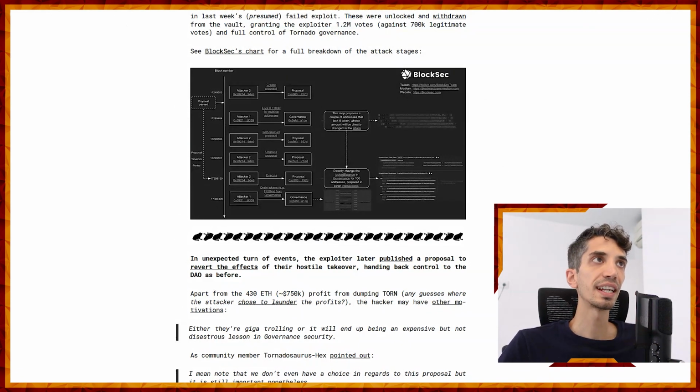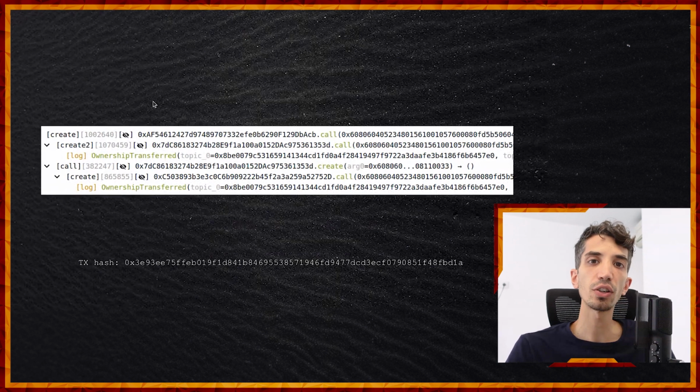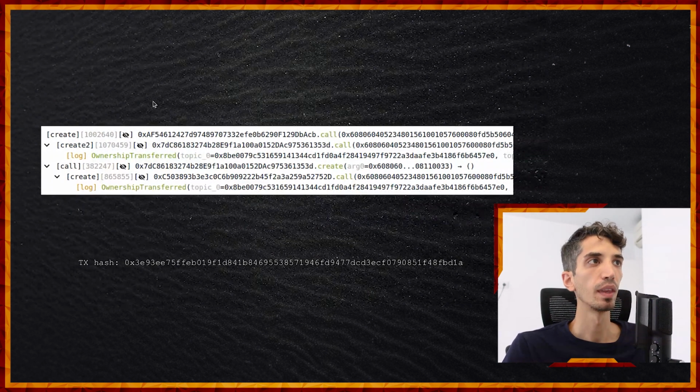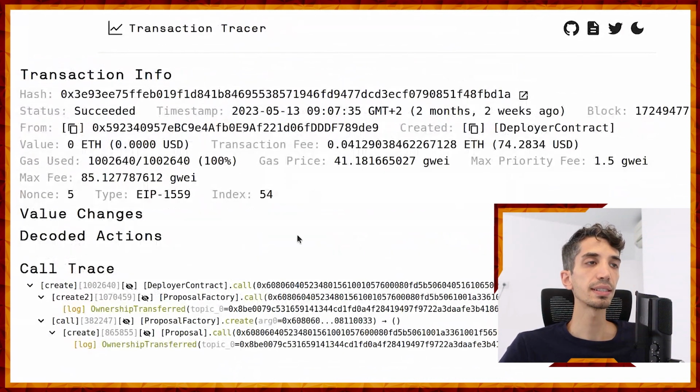So to understand the setup, we should first talk about the transaction that created all the contracts necessary for this to happen. There are at least 3 contracts involved here, okay? One is created at the beginning, then one is created using create2, and then a third one is created using the create opcode. You can go to the actual transaction, which is here, and see it in action, okay?